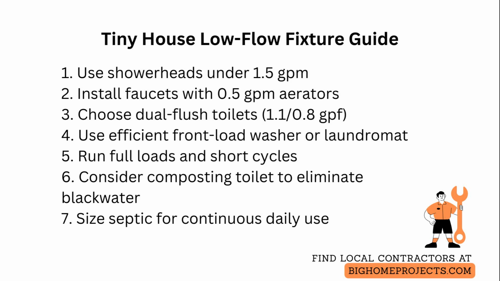Adopt water-saving habits like shower timing, turning off taps while lathering, and using basin water for plant irrigation to further lower demand and reduce solids and detergents entering the system. Finally, size your septic components based on expected, continuous daily use rather than occasional peaks, and consult local code for minimum design flows, providing conservative allowances for guests or increased use during events.